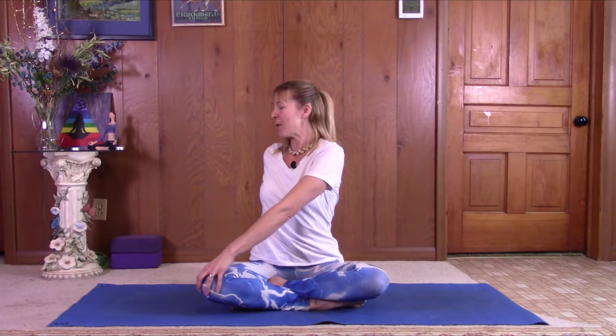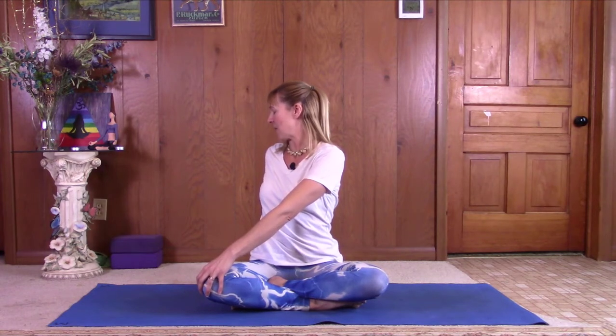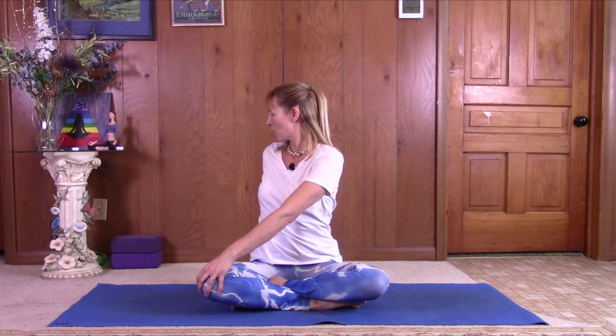Switch sides. Activate the pelvic floor muscles. Pull that belly button in and up, and then just turn to the left.